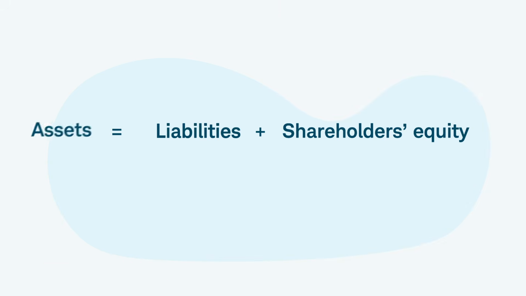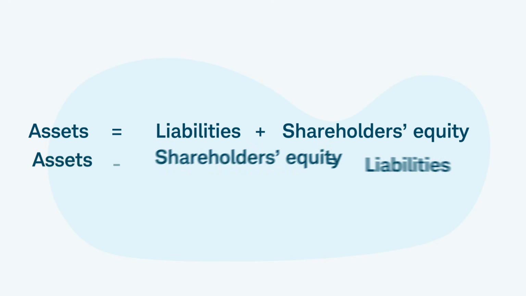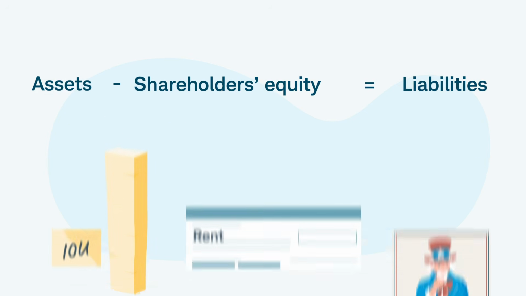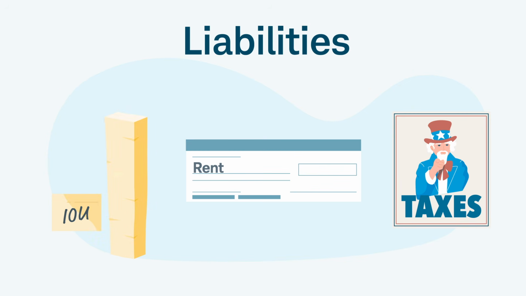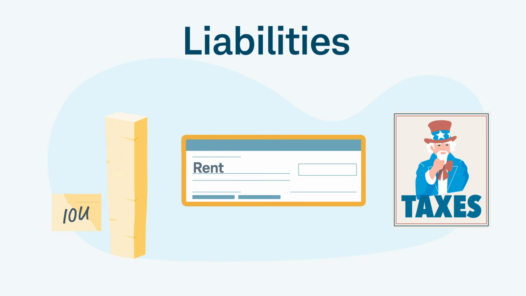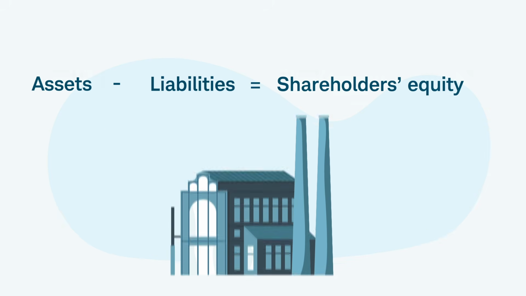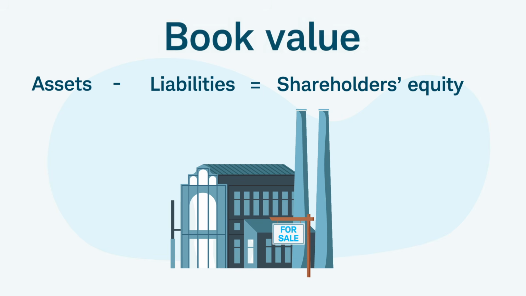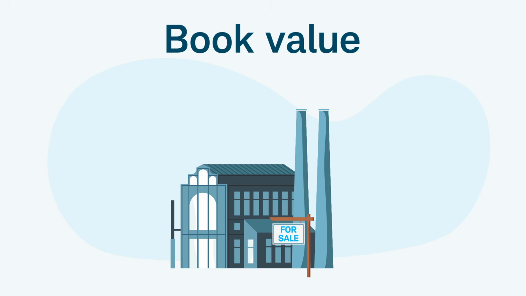If you look at the other side of the balance sheet, you'll see liabilities and equity. By rearranging the formula to assets minus shareholders' equity equals liabilities, we can see the total liabilities. Liabilities are money or items of value a company owes to others, but it also includes rent for buildings, money owed to vendors, or taxes due. If you subtract liabilities from assets, you're left with shareholders' equity, often called book value. It's the amount of money that would be left to shareholders if the company shut down and sold its assets and paid all its liabilities.